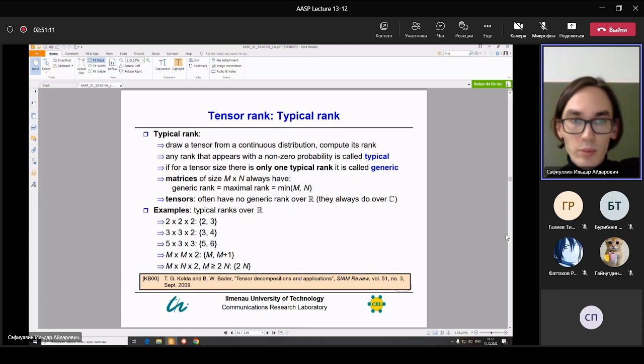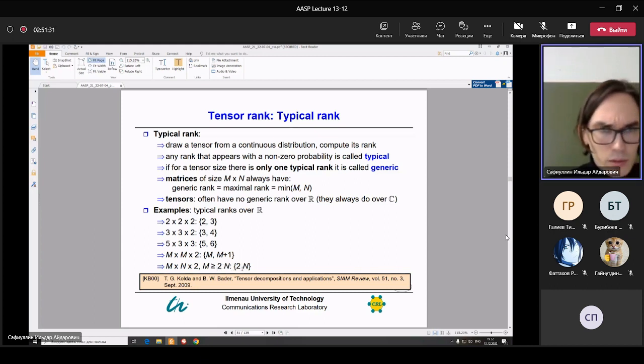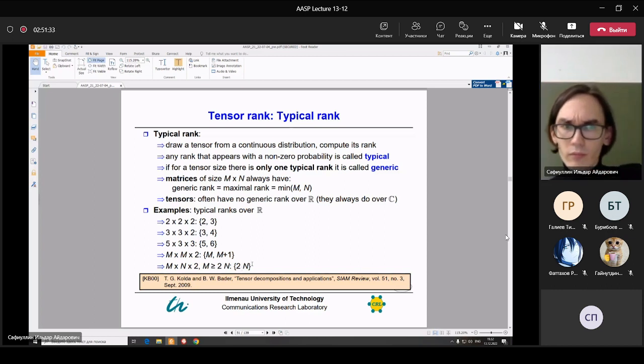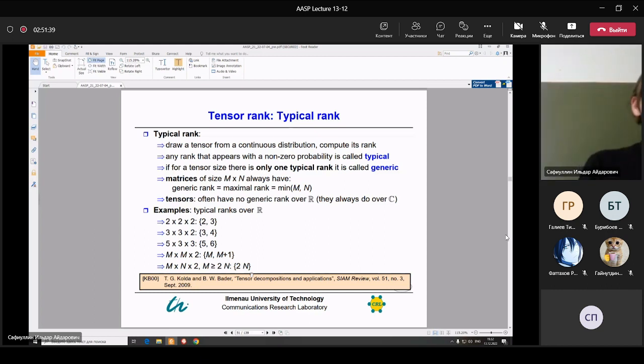And we also plus 1 here, plus 1 here, and plus 1 here. And the same thing here. But what we have here, it is m by n, and m is greater or equal to 2n in this case. Okay, this one is something different, but okay, let's leave this one.